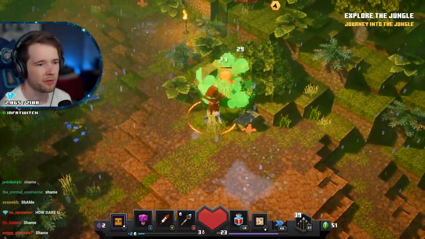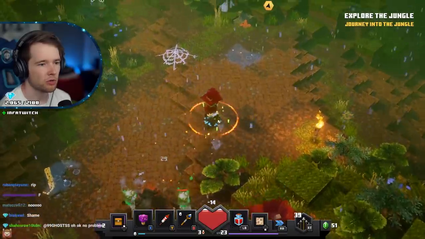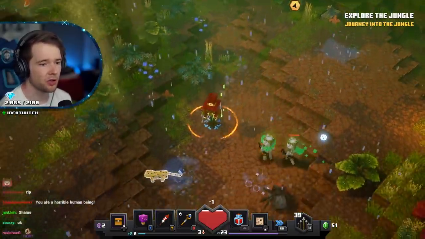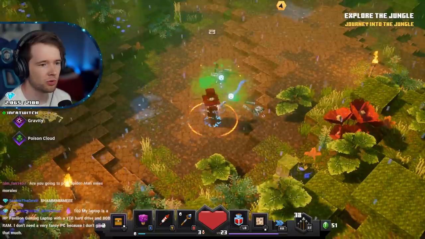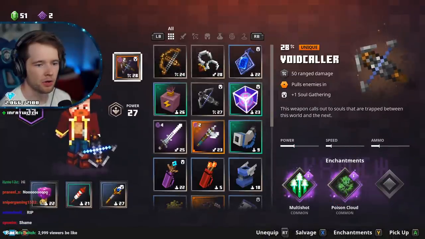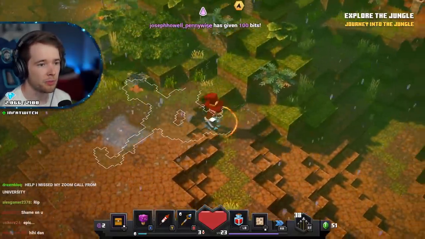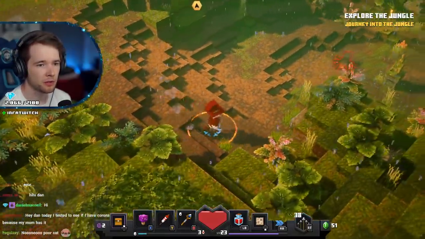But these daggers are pretty fire, actually, with the poison cloud. Oh, we got jungle, guys. He's poisoned me! No, that's not allowed. It's not allowed at all. Wait, what's my bow got? Multi-shot. Oh, that's got poison cloud as well. We're gonna be stinking up this place real nice.